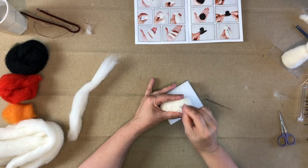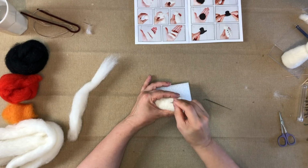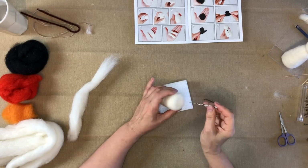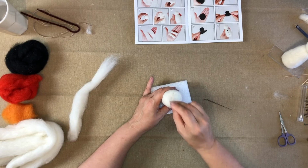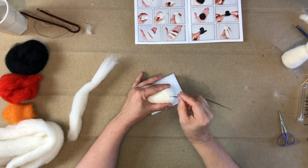And if you are starting out, the nice thing about these little projects is that they are nice and quick. Here we go, just going to stab on the bottom there again, because I've added some bits around the edge there. So let's just make sure that they're stabbed in too. Okay.